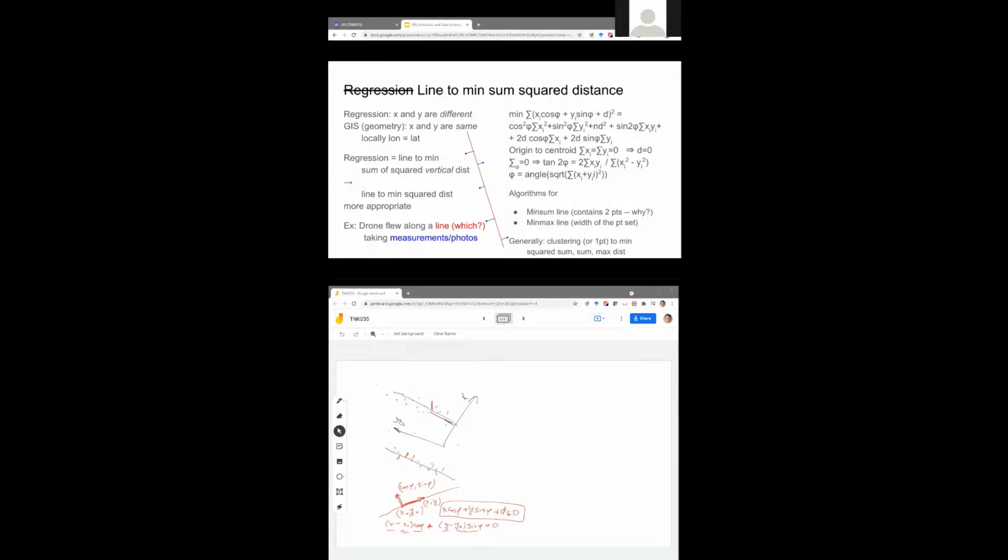So now we want to find a line like this, which minimizes the square distance to our blue points. Now, what is the distance from a point to a line? Well, you can have a point, I don't know, (a, b), and you're trying to find this distance d from the point to the line.